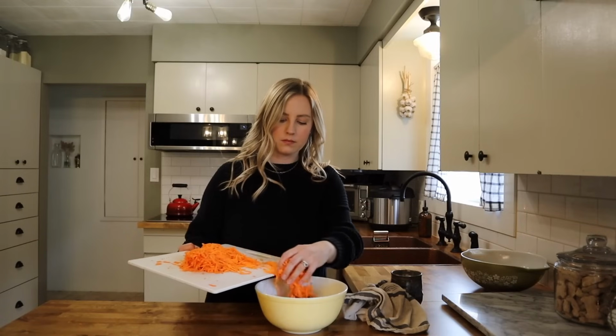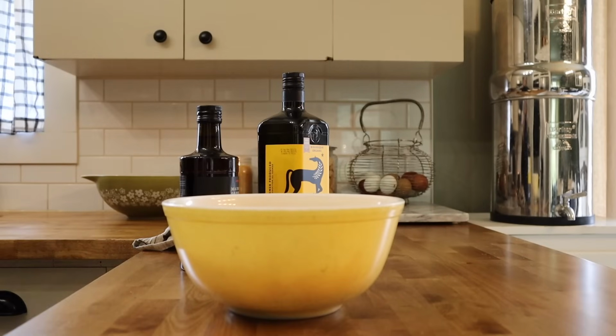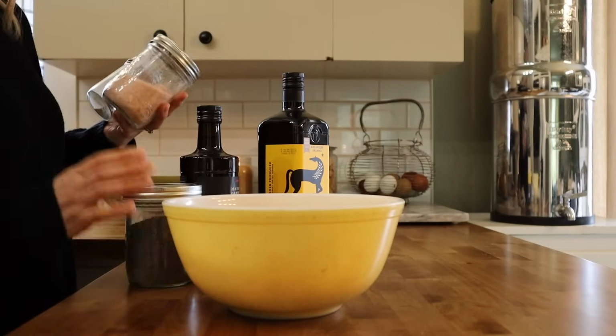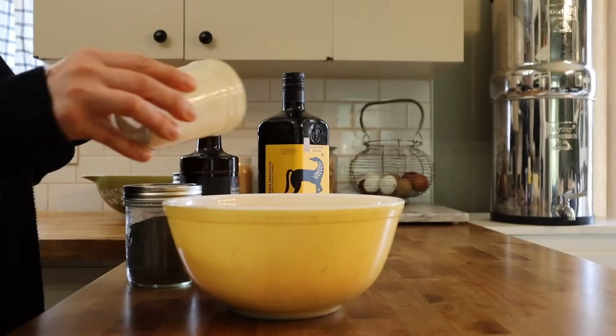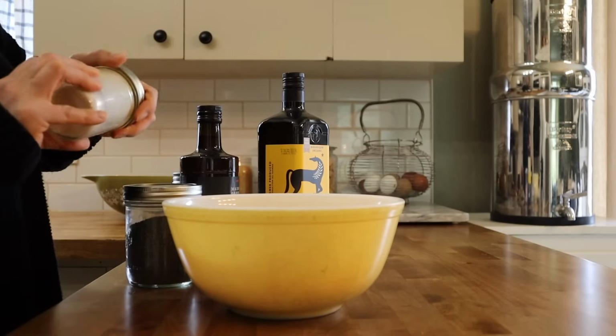And then to dress this, I kept it, again, really simple, just a little bit of olive oil, some red wine vinegar, salt, pepper, garlic powder, and a little bit of Italian seasoning. And as this sits in the fridge and the chickpeas marinate in that dressing, it just gets better and better as it sits throughout the week.